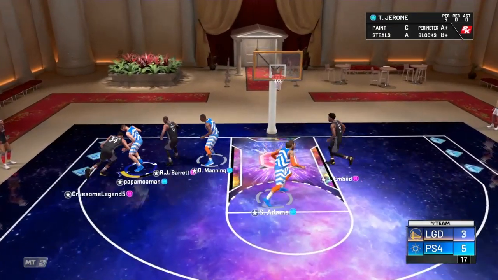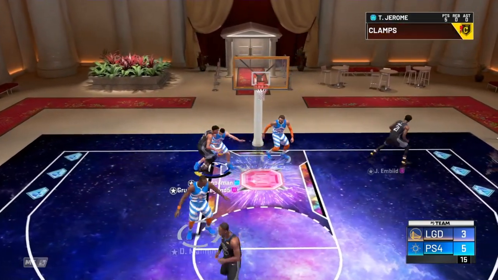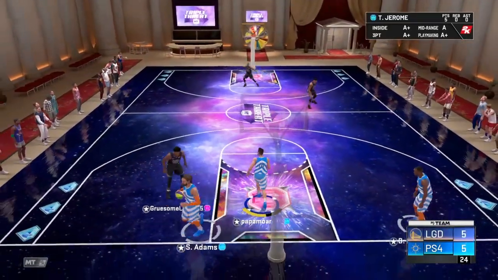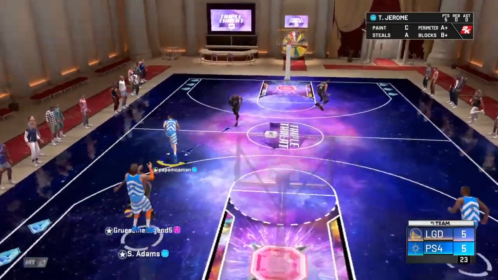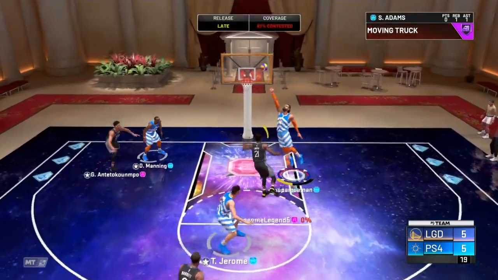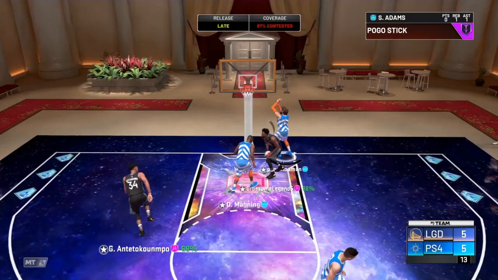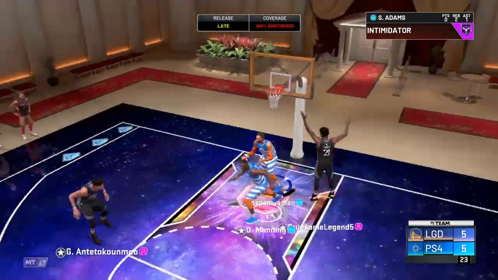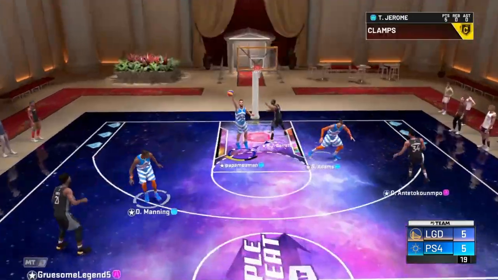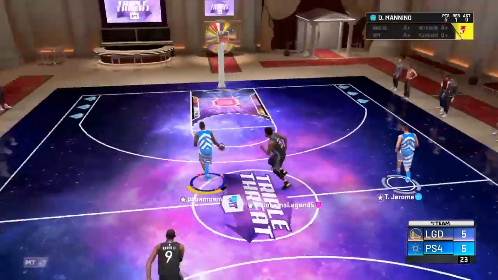Joel Embiid. Here's Giannis. Good D. Oh, whoa. I thought Adams was going for the block, but he wasn't. He kind of faked it. Good D there. Oh, come on, Adams. Adams with the board eventually. I'm not doing very well today.